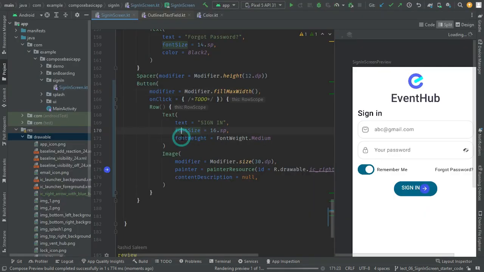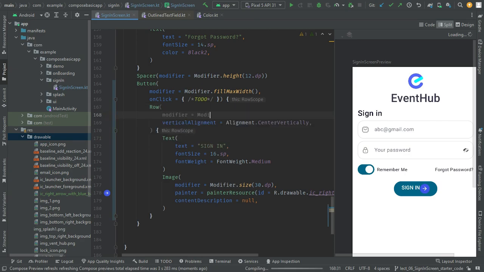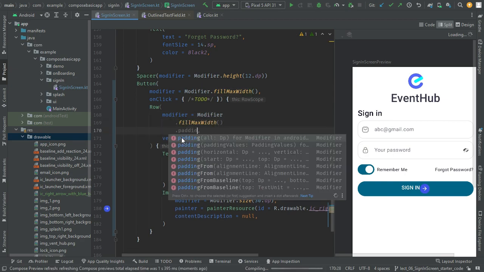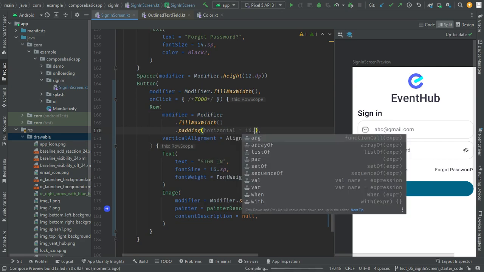First I will make the row components vertically aligned, center vertically, and fill max width, and put a padding, horizontal actually, add dp.